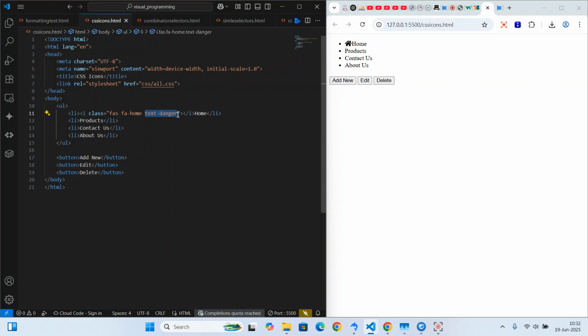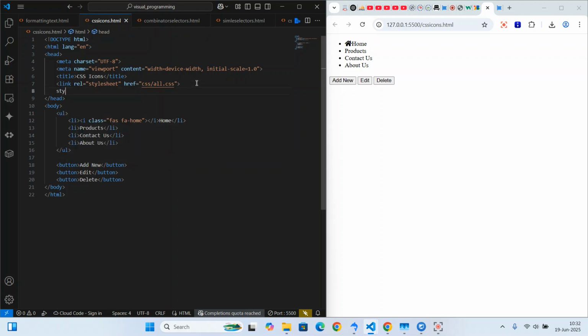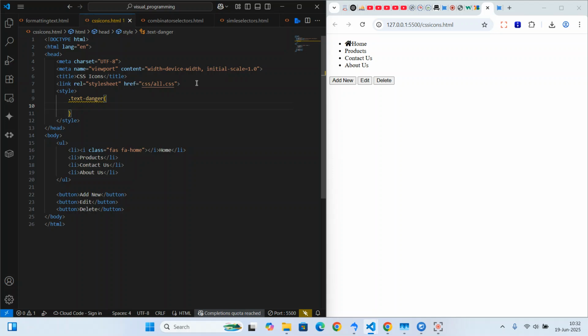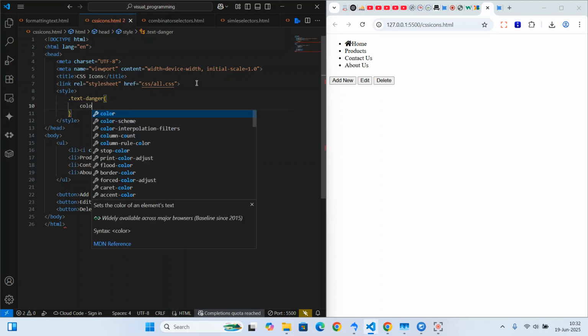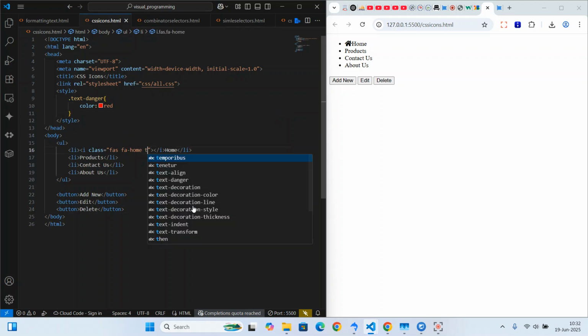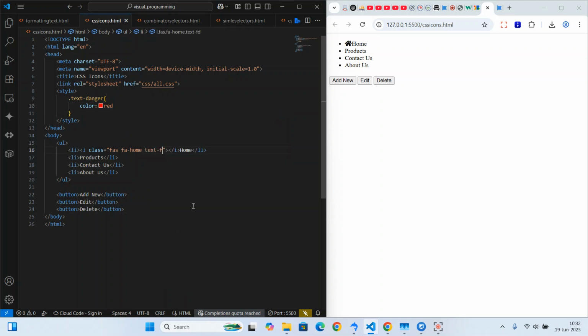But if I came here and I say any style that has text-danger, make the color red. So if I come here and add text-danger, then that will make it appear red, as you can see.